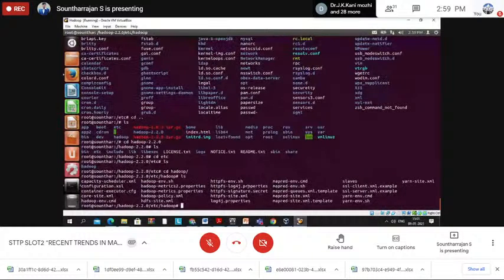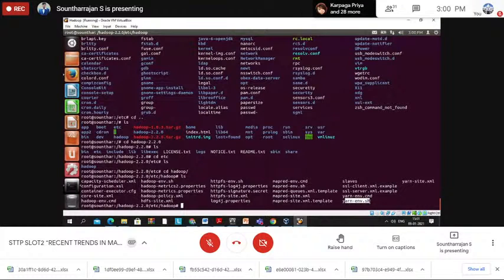So here you can see the HDFS site and mapred site and YARN site files. In the previous version, for example, if you are installing the first version, it does not have the YARN file. The scheduler is not available there. So this is the first version, and the HDFS site is not available.